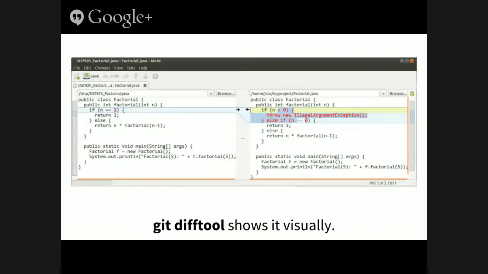This tool is called Meld. I recommend it. It's pretty good. There's also this other thing I found recently called ICDiff, which is a command line side-by-side diff, which is pretty good too.